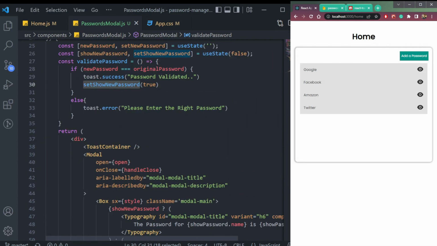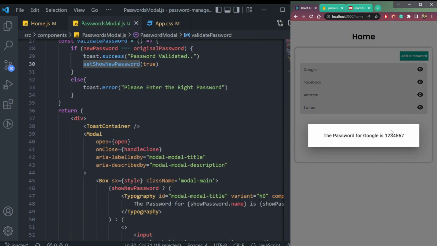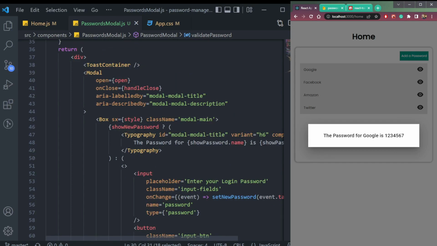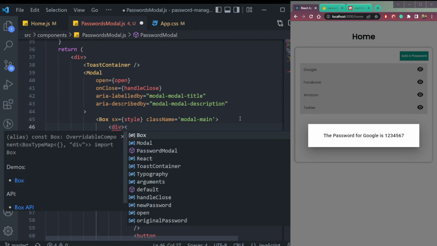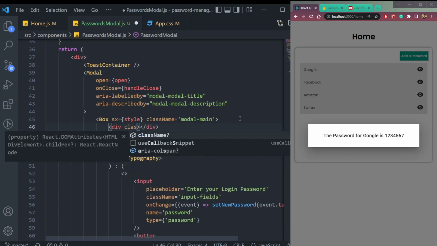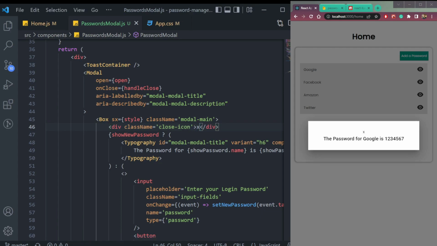So what can we do? Let me give a close button in the modal. So where should we give it? Let me give it here. So say div and class name close icon. So if we add an X here, we should see the icon.